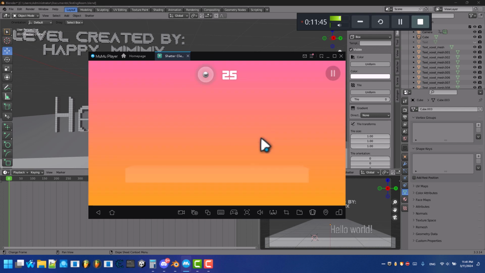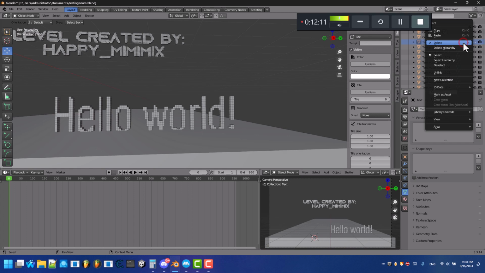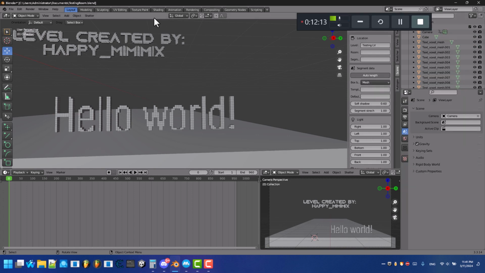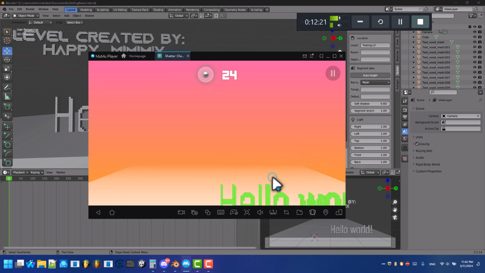However, if you look very closely, we have a tiny little glitch. It seems like there's another tiny object over here that is showing. So it's actually this text object. Blender always likes to keep a backup of the text object after you convert it to a mesh, so you need to delete that. Now if we export that again, this object should not show up, only the text we need. Yeah, perfect.